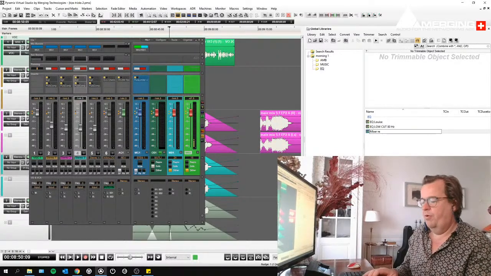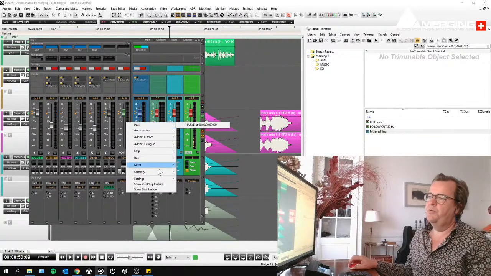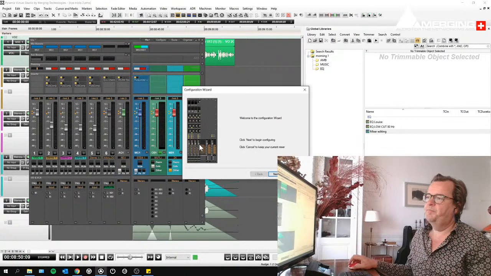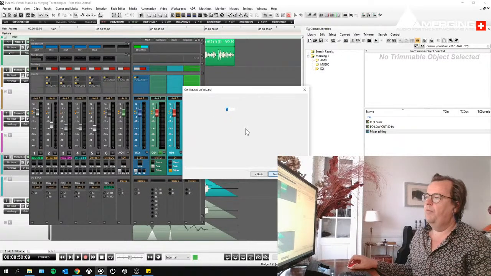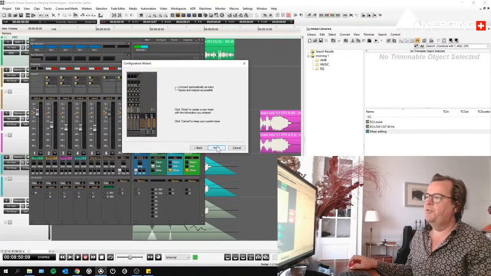mixer, let's call it for editing, and that means I'm going to change the mixer into something different. Oops, there we go. Yes, let's make just one stereo.